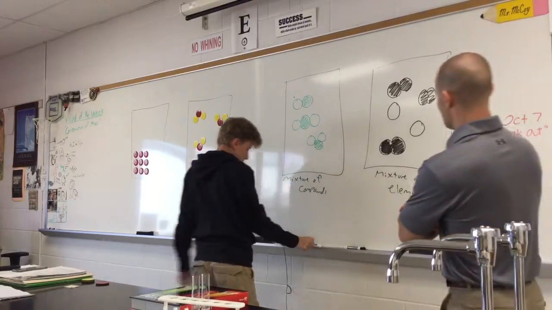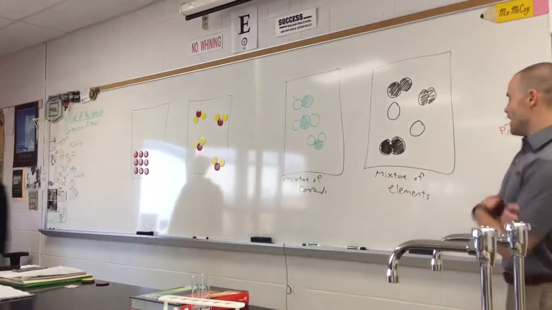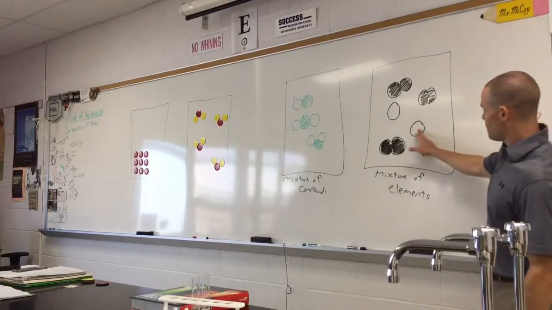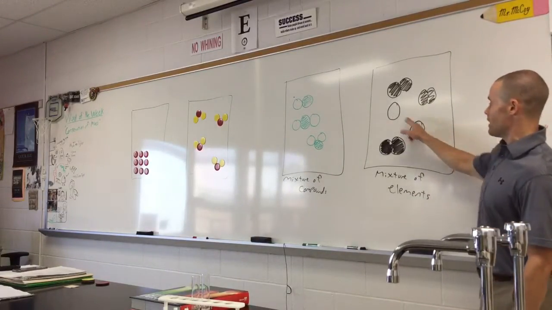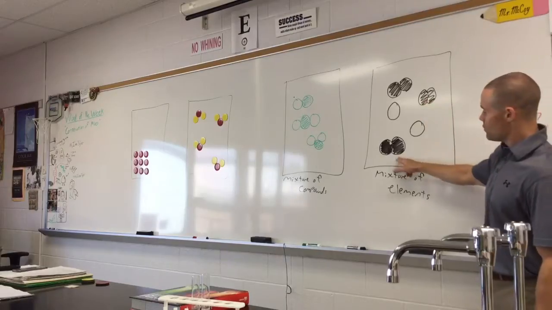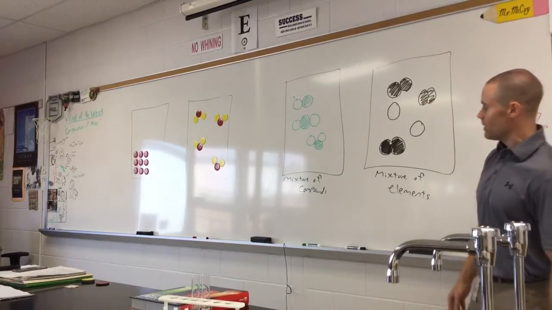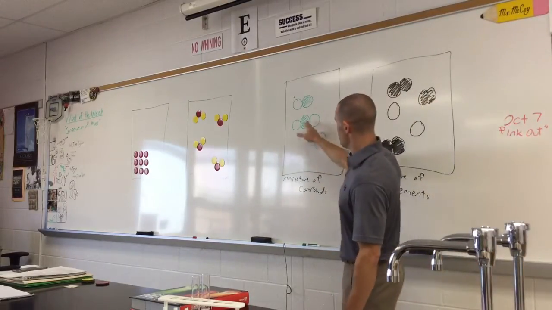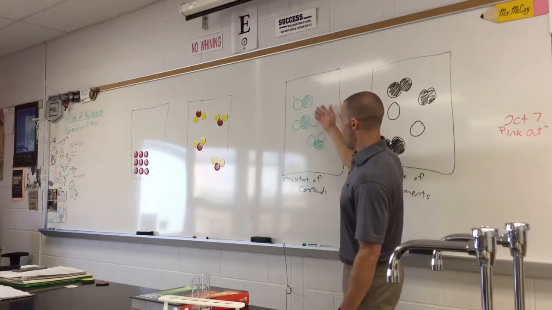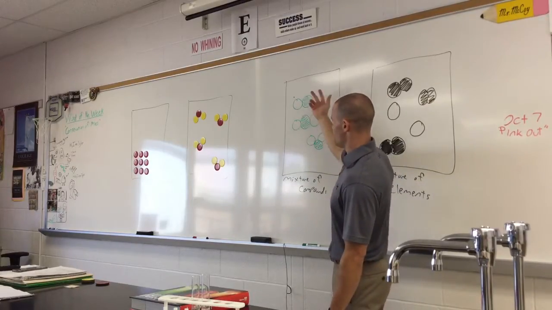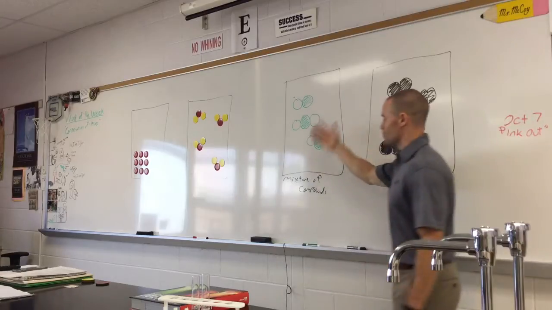All right, these are both correct. Good job. Elements are atoms by themselves, whether they're black or white, doesn't matter, or two of the same color touching. Very good. Compounds, two different colors touching. Doesn't matter how many atoms, right? This has three, that has three, that has two. These are different compounds from each other.